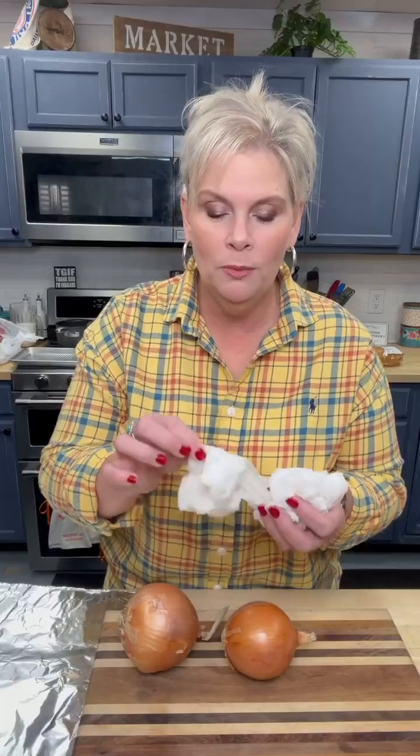Start off with 4 large onions. I'm gonna give them a slice, and I'm gonna try a trick that I've learned: you take some paper towels and you get them wet and you set them beside your onions. They say that this soaks up all of that juice or that odor that makes you cry. We're just gonna give it a try. I've tried it before and I don't know if it helped or not, but I mean, it couldn't hurt.